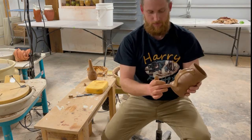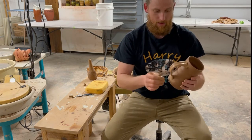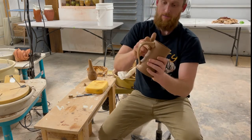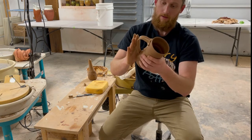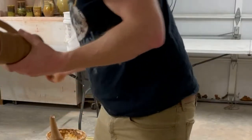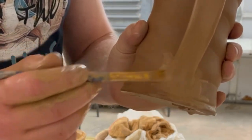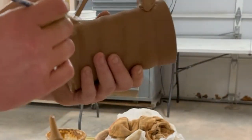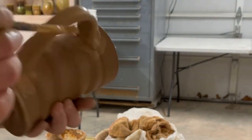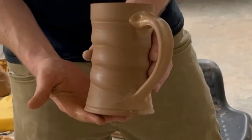And there's all kinds of attachments you can do at the base. For this specific one, I want it to just blend into the pot. And then go back and redefine my curve. And then finally, I'll just take a paintbrush, go back and smooth it all out. All right, and I have my handle.